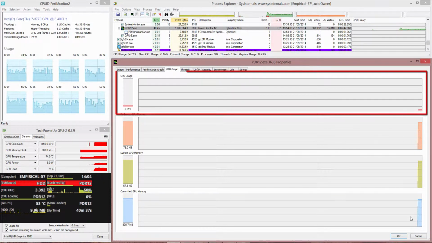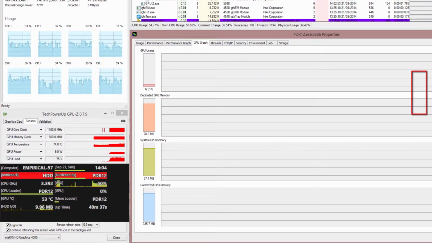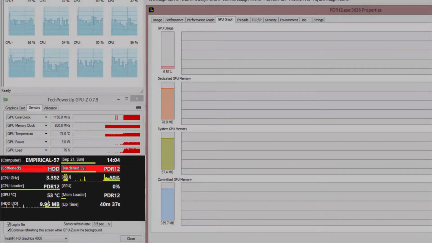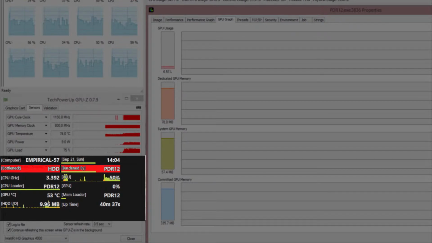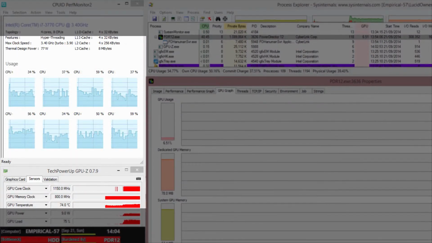It's really blitzing this test. And look at it. This is when it's doing the GPU, it's looking at the NVIDIA. The NVIDIA is not even on. And you can tell it's the PowerDirector, the PDR12, that's the process, and you could see from here this is the HD 4000 and it's doing the job.